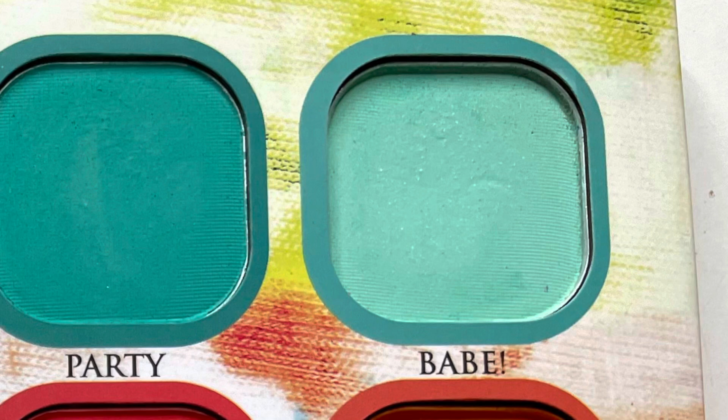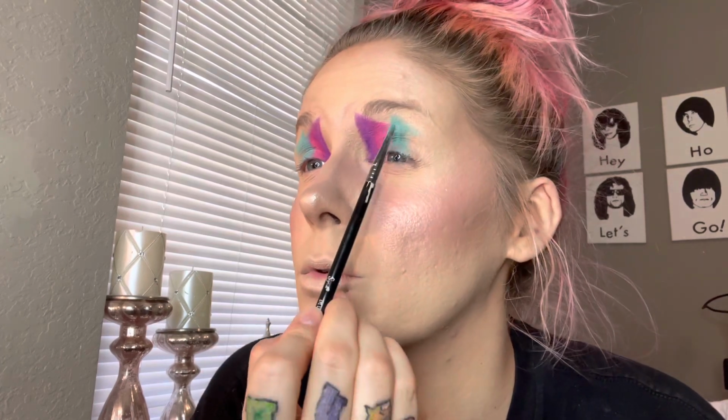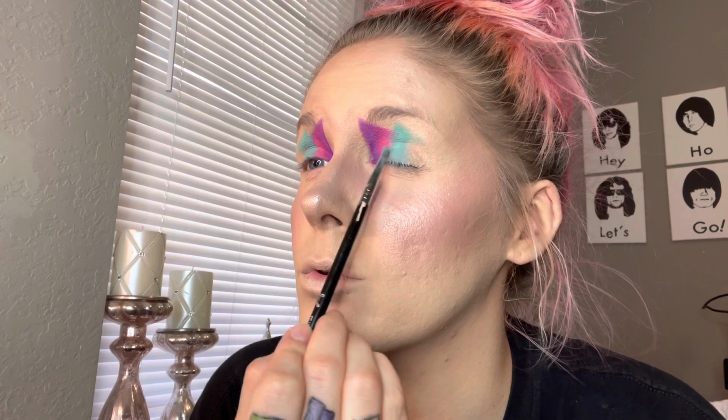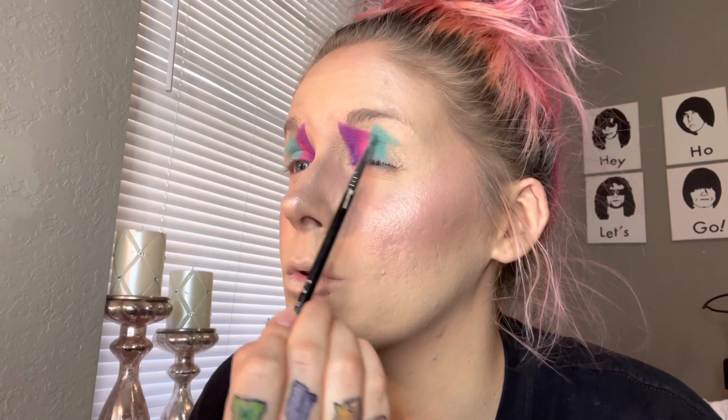Going in with the shade Babe next, and just applying that right next to Pink Punch. I'm also applying this in a triangular shape as well. When I first initially started this look, I wanted it to be a lightning bolt shape on the eye, and it didn't really come out as planned, but it's still cool nonetheless.